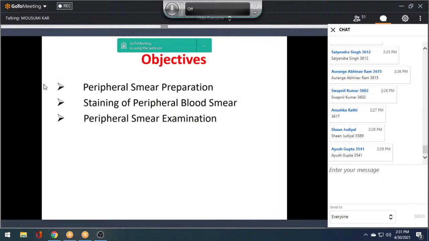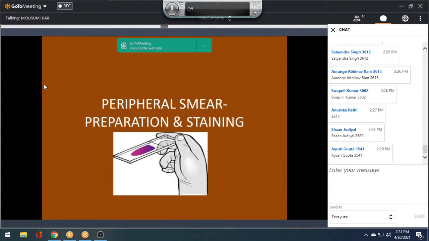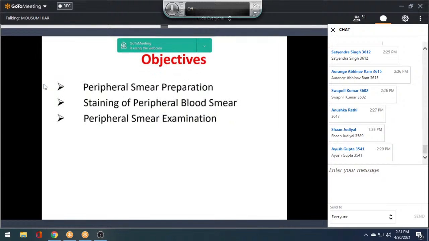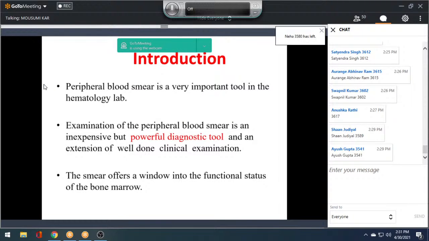Okay. So I know we are taking just a theory class of the practical. We have made like 100 peripheral smears in our MBBS. Even then we couldn't get a good peripheral smear. I don't know how we all are managing at home, but now we're forced to take theory of the practical also. So at least learn the theory part, so you can answer your viva at least.